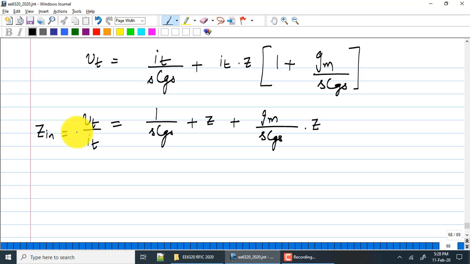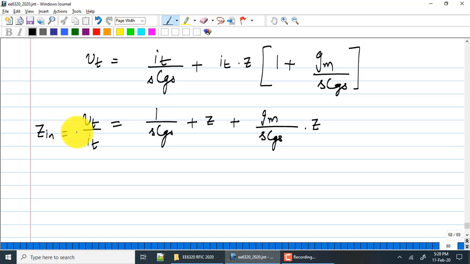Why are we not considering CGD? What you don't know is that CGD is quite large compared to CGS. It's about 20-30% of CGS. You already know that you have to add a cascode.